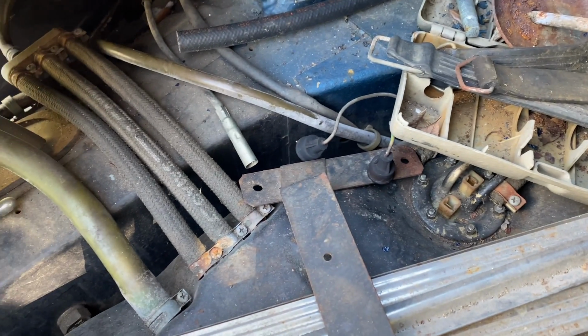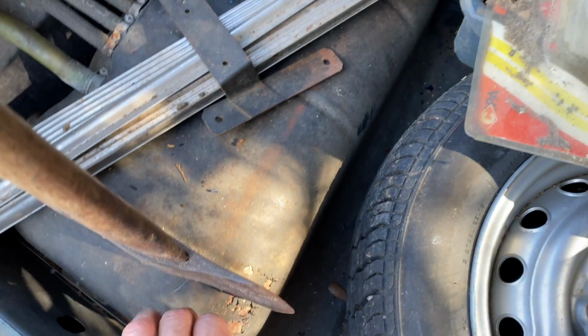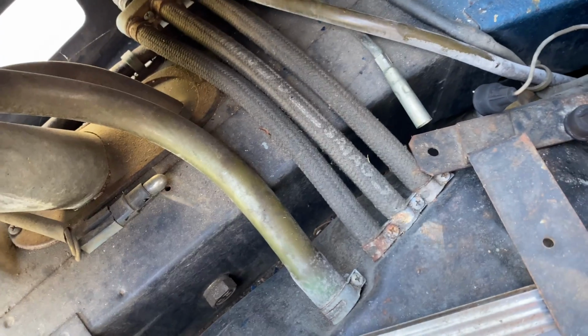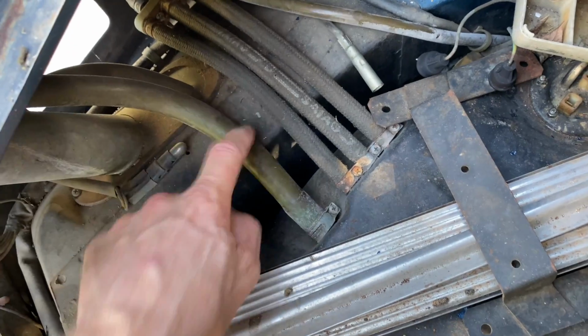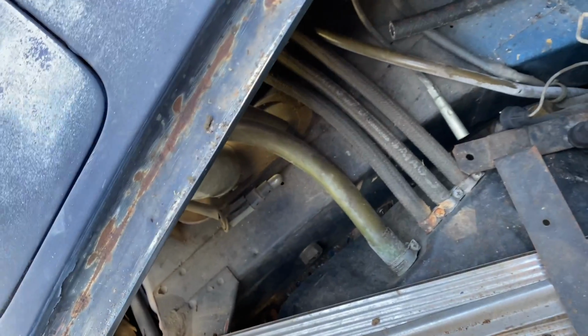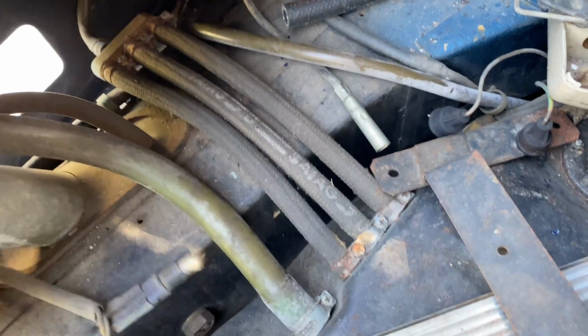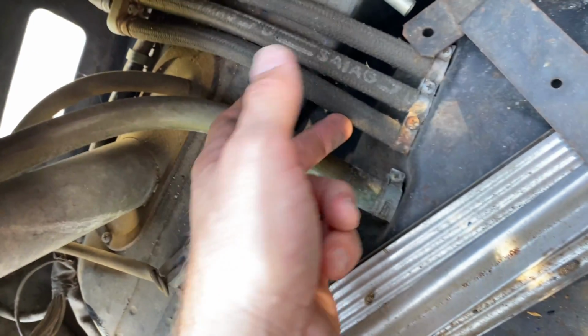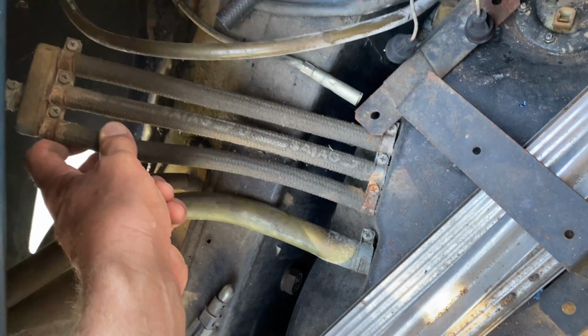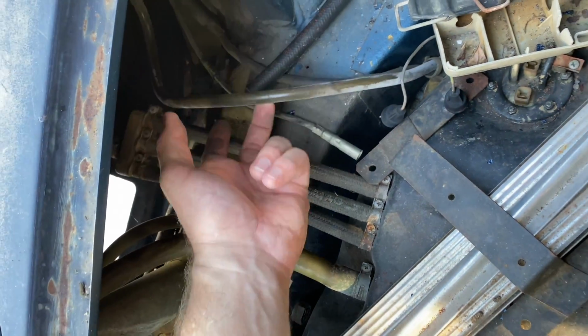Wow. Look at that. The gas tank is right here. Look at all those hoses coming out of there. That's crazy. What the heck is all that? There's another hose. Okay, that's the filler hose. I see that. That makes sense. It comes from here, and gas goes into the tank. There's a hose here. Maybe that's the overflow or the vent. I'm not sure. I'm not sure what those three are. That's weird.